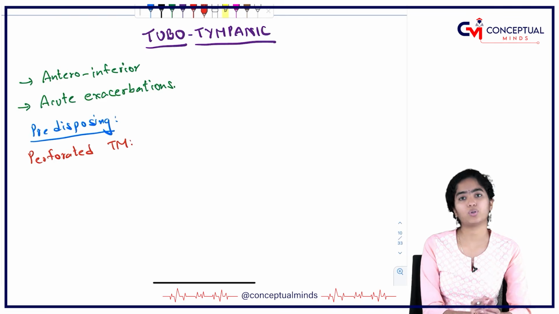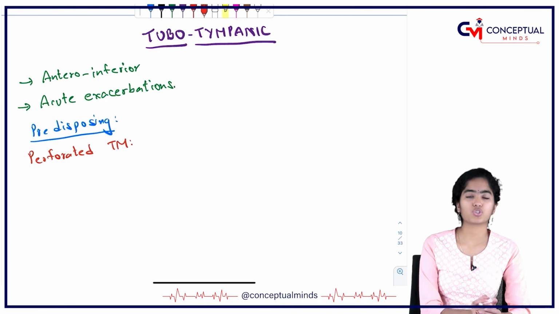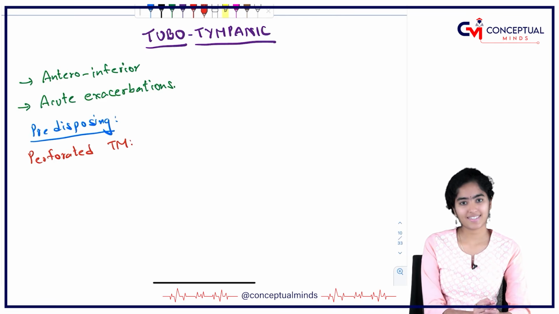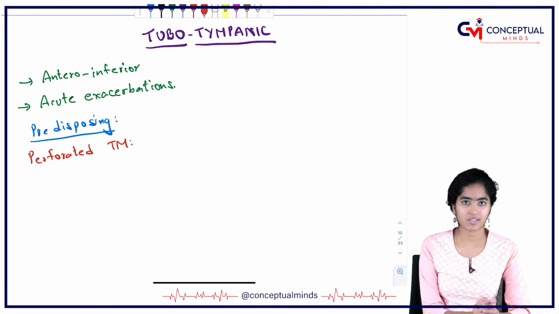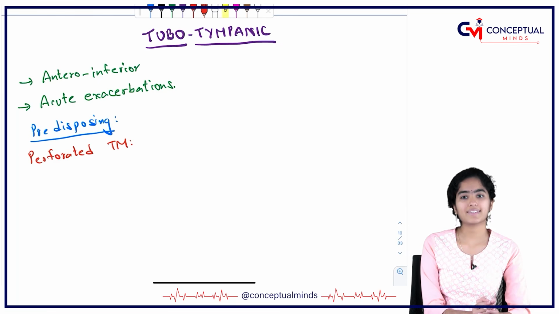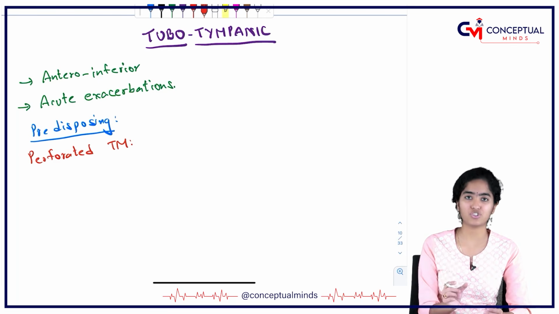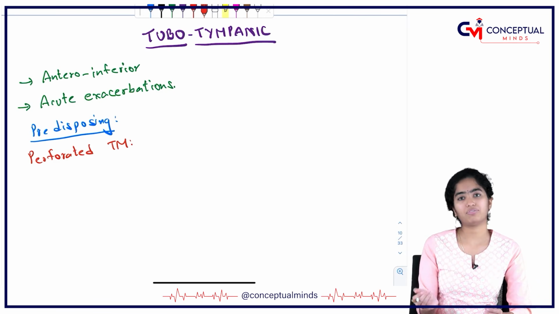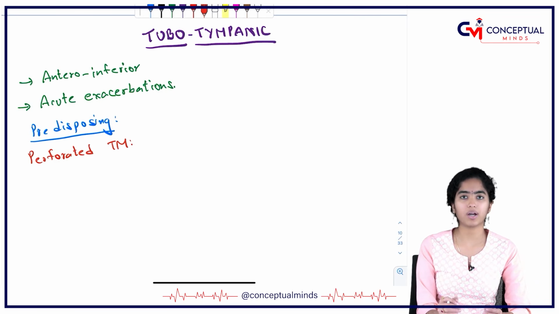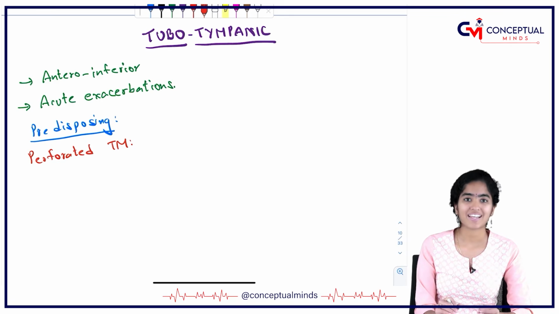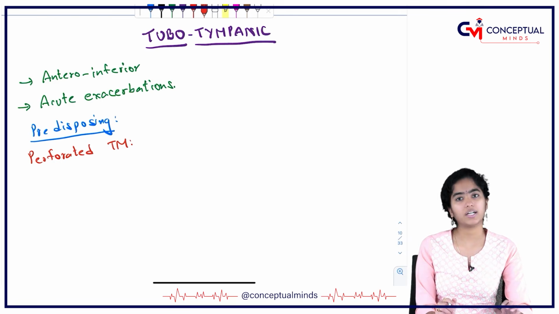The middle ear mucosa is getting exposed to the environment. It gets sensitized to all the allergic substances, pollen grains and other aeroallergens from an environment, and this leads to infection and further perforation. Now the initial perforation could be small, and every time an episode of ASOM occurs, this perforation becomes larger and larger. And this vicious cycle continues.